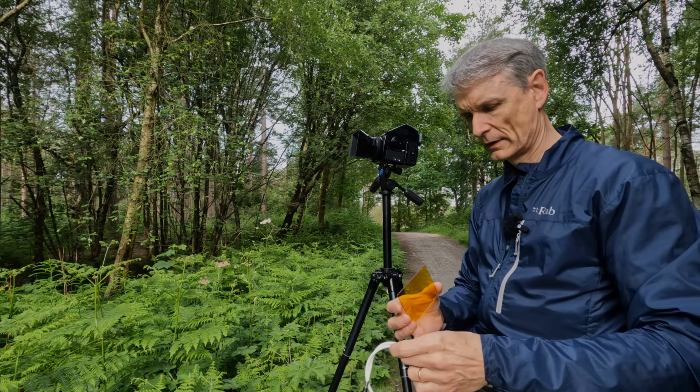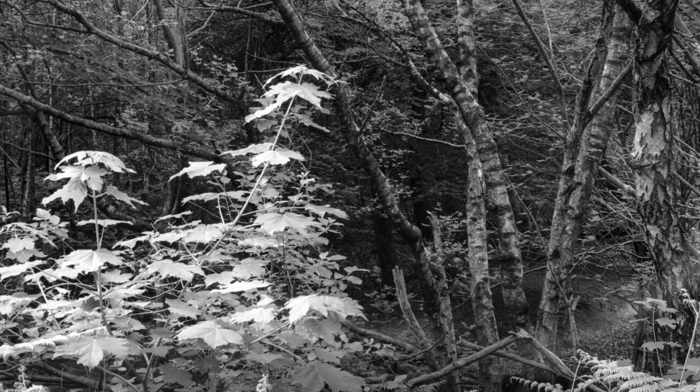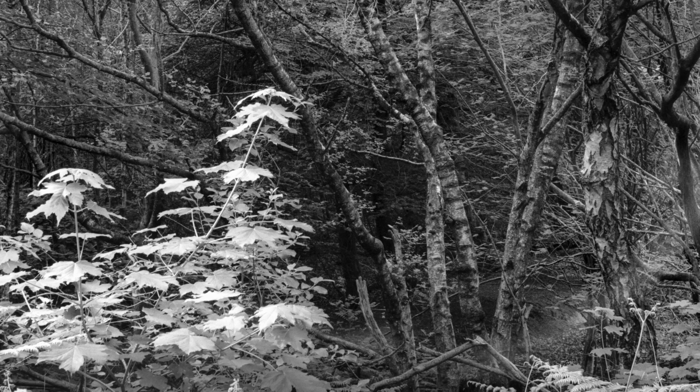Now, as I'd hoped for, this is a much more effective image than the first two. The lighter foliage in the bottom left has also been mirrored somewhat, or very slightly, in the top of the frame, so the brightness sort of takes you through into the centre, which is dark, which is the opposite of what I normally achieve, but I do like it.